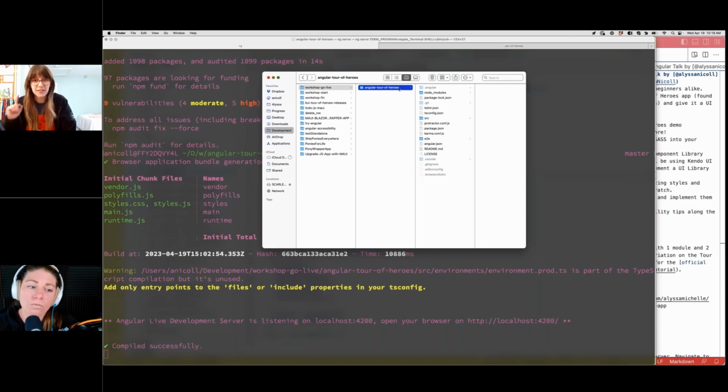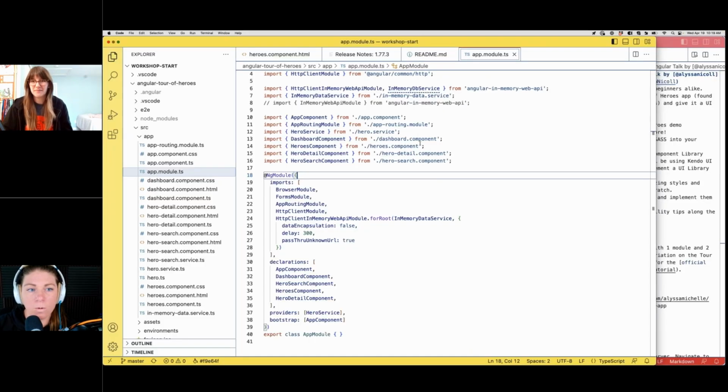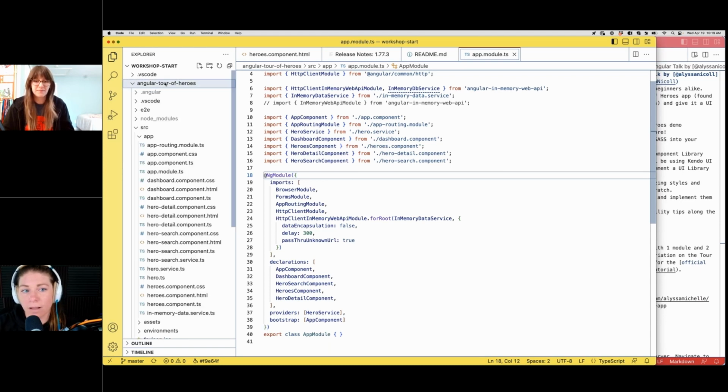He is using VS Code, just to be clear. Perfect, that was the confusion. He says he's used to Visual Studio and using VS Code for the first time, so he's trying to figure out where to open and what to open. I opened mine, this particular one, at workshop start. As long as you're opening a directory, like a folder that has the project in it, but you could also just open up that specific folder, the Angular Tour of Heroes. So yes, let me know if that answers that.